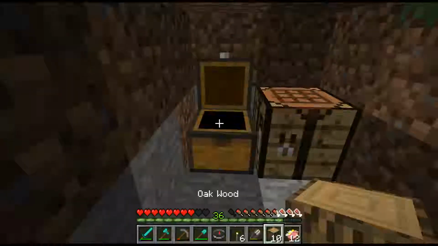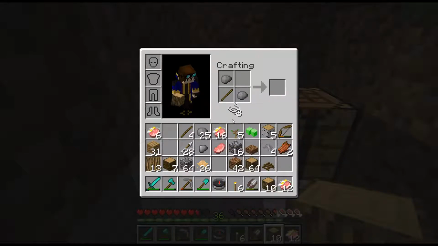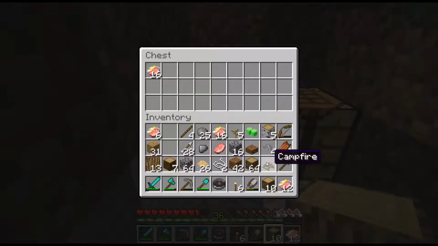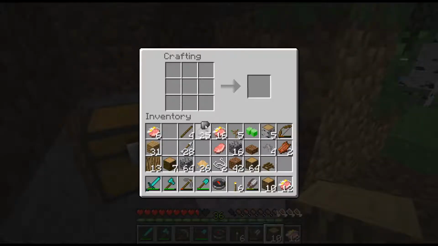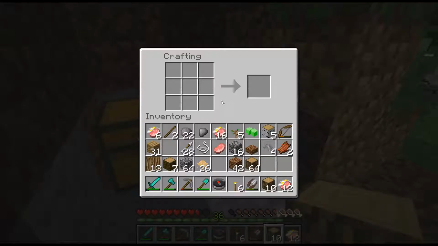Oh, you know what I could do is make some tools. Yeah, that seems smart. So we'll make some tools, give him an axe, give myself a pick, and who knows if future me will ever care. I can always take a torch from up above.